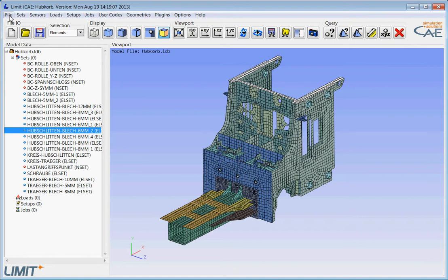Now we have imported the finite element model already, so the next step is actually to define which elements should be analyzed in this fatigue assessment. For limit, it's always important to define an element set, because the fatigue assessment is always performed for a special element set.